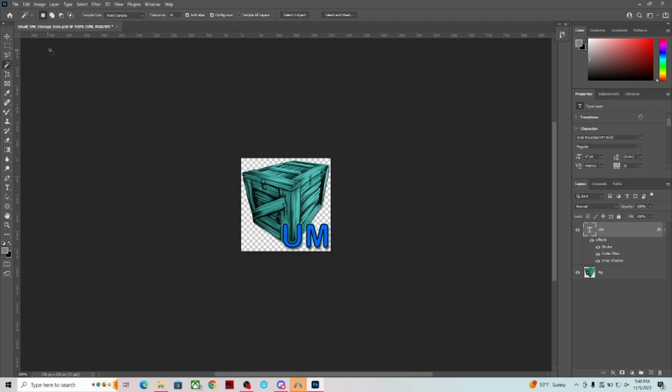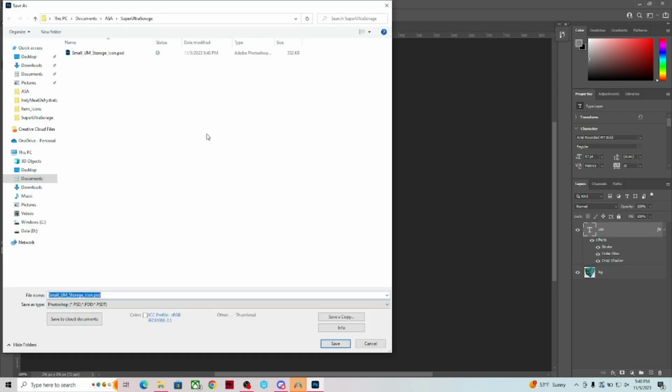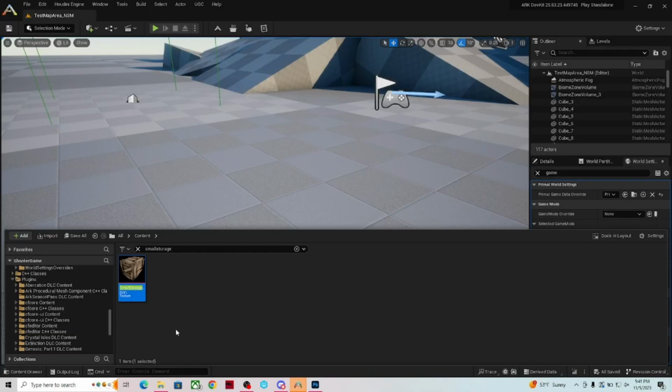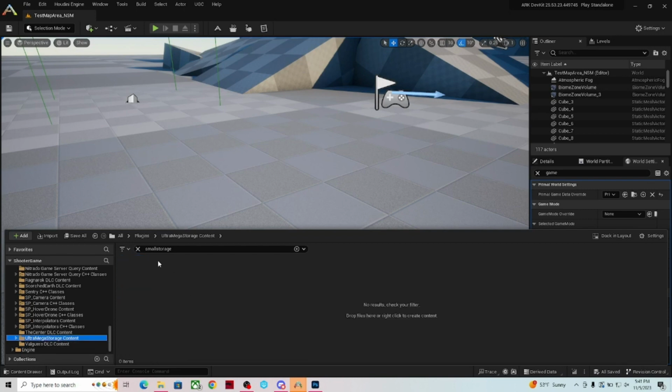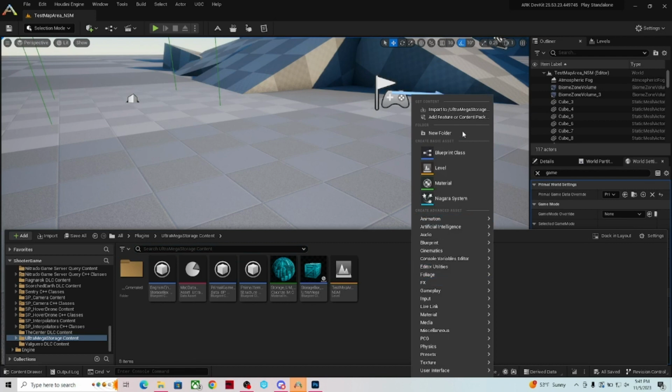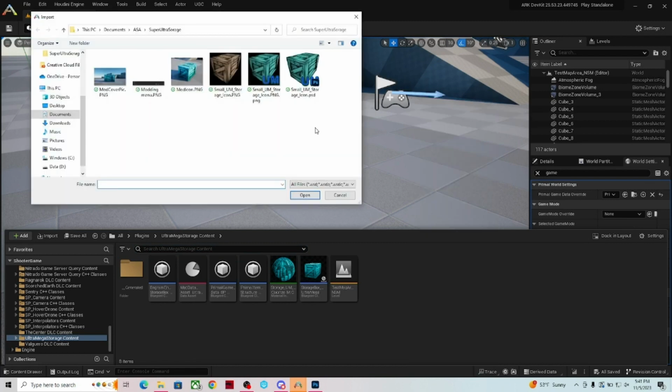So now we can actually... We don't want to close this down just yet. I do want to hit save one more time just to make sure it saves. And I'm going to shrink it down. So now we go back to our dev kit. We go back to our folder. And then anywhere over here in the blank spot, you right click and go up to the top and say import. And we have our small storage icon PNG.